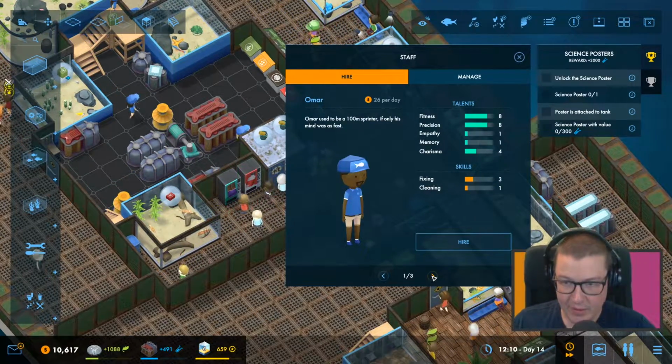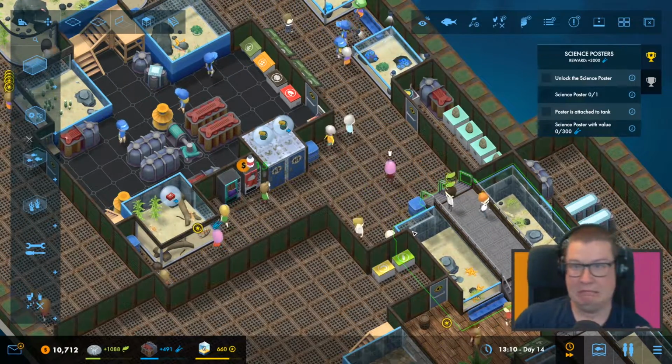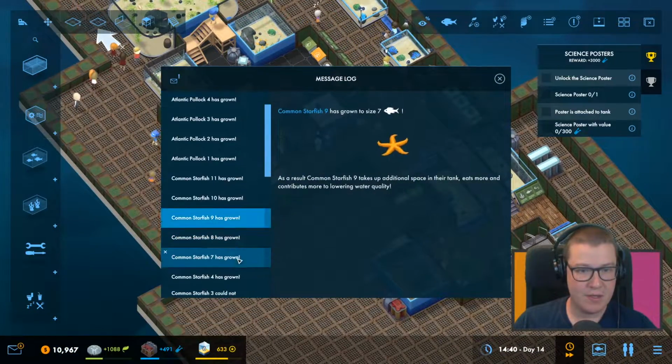Okay, oh, there's only 3 people. You have the cleaning skill. Come on in. We're not generating that much science. We need to try. We need to find a fish that will focus on our science.